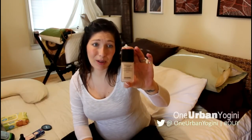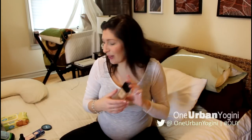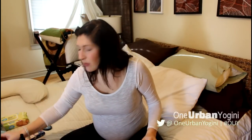So I've decided to go a little bit girly, and I have purchased this Chanel Perfection Lumière. Now, this was not, again, an expensive item. This was probably around $60. I did have to order it online, but my goodness, I have never felt a foundation like this on my face in my life. And foundations for me are going to last me quite a few months. So I figure, you know, $10 a month, I'm okay. If it gets me through the next 5 or 6, a little bit more than that, right? Because I don't wear it every day.